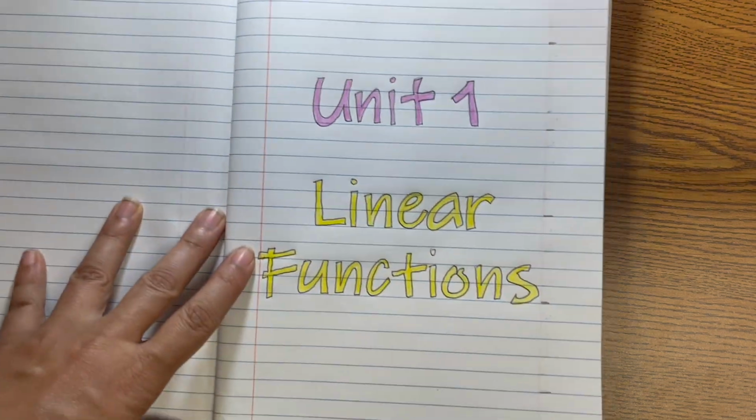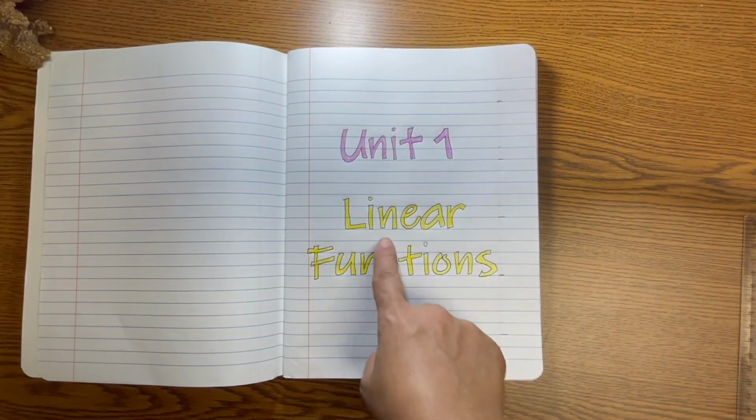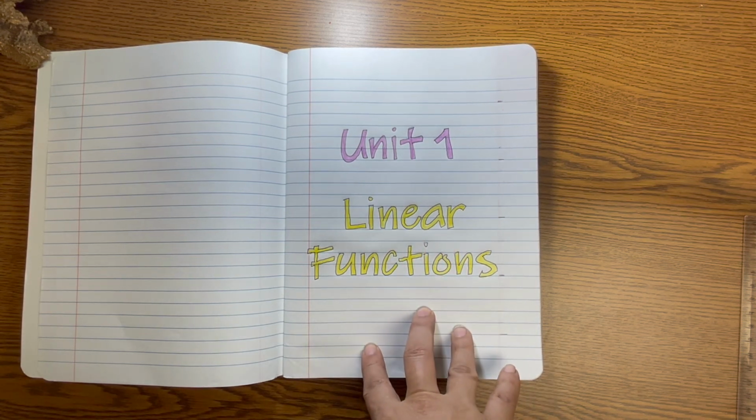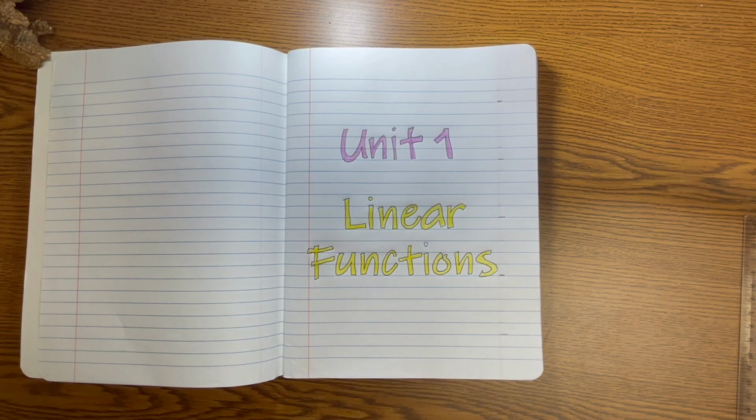Now we're going to start our very first page. Unit 1 is going to be linear functions. This is what I'm calling a cover page. Every unit will have a cover page. So this is Unit 1, linear functions. Pause the video, go ahead and write that down. And yes, color is required.